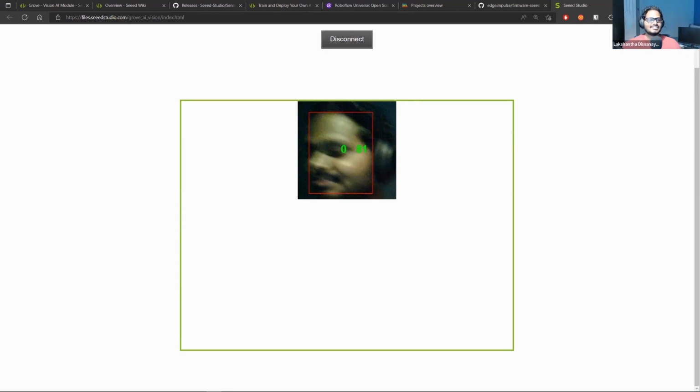For the exact distance, it depends on the lighting conditions as well. If it's well lit, it will be good for a couple of meters, maybe 10 meters. It also depends on the model. Currently the model that we use is pretty accurate. It's trained on a data set of about 7,000 images. You can come close or even go far away. But for the exact threshold of the distance, I cannot really say that value. But a good 10 to 20 meters should be fine.